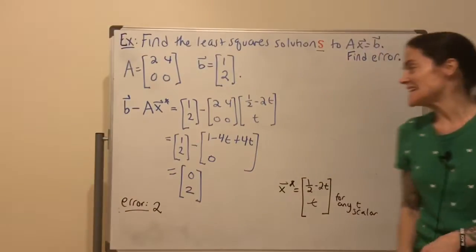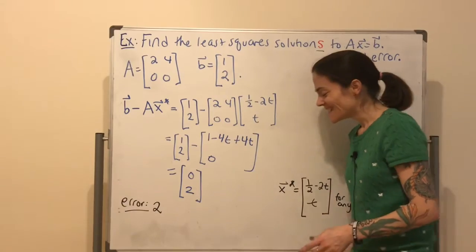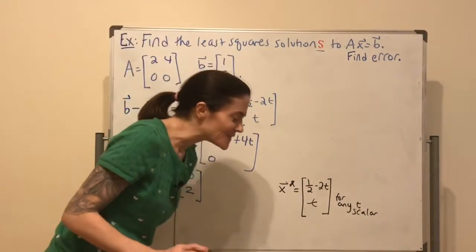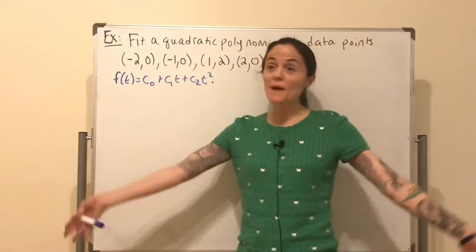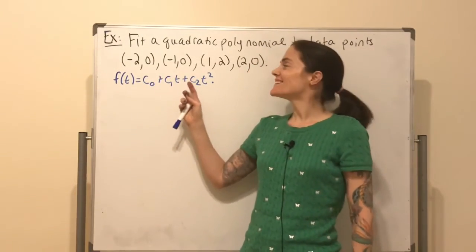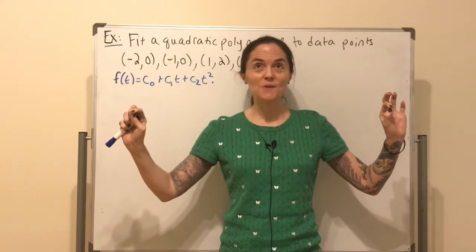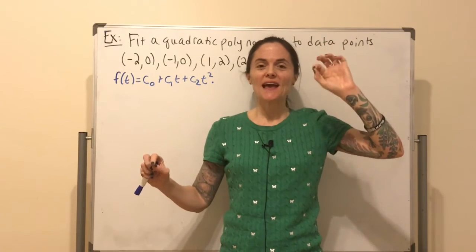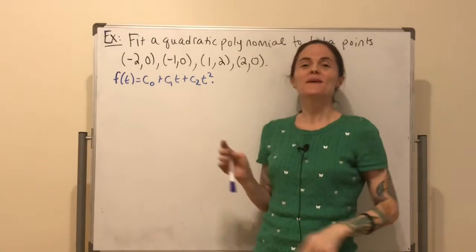Okay, now let's do one more, and I want to go back, we're like going in a big circle today, back to data fitting, which is how we even started the lesson. Let's do this one more example. What you see here, I'm giving you 4 points, and 3 of them sit along the line y equals 0, and then I have 1 that is above at height 2. And we want to use this least squares technique to fit a quadratic polynomial.